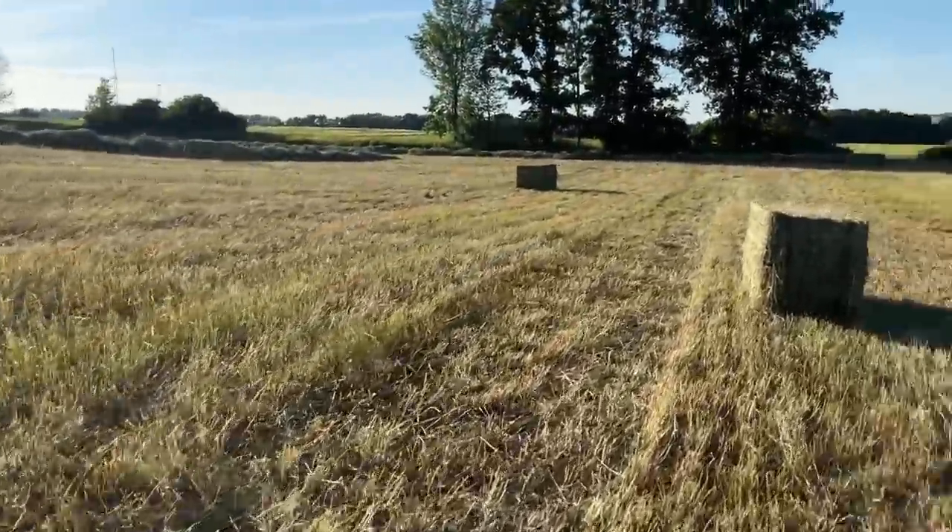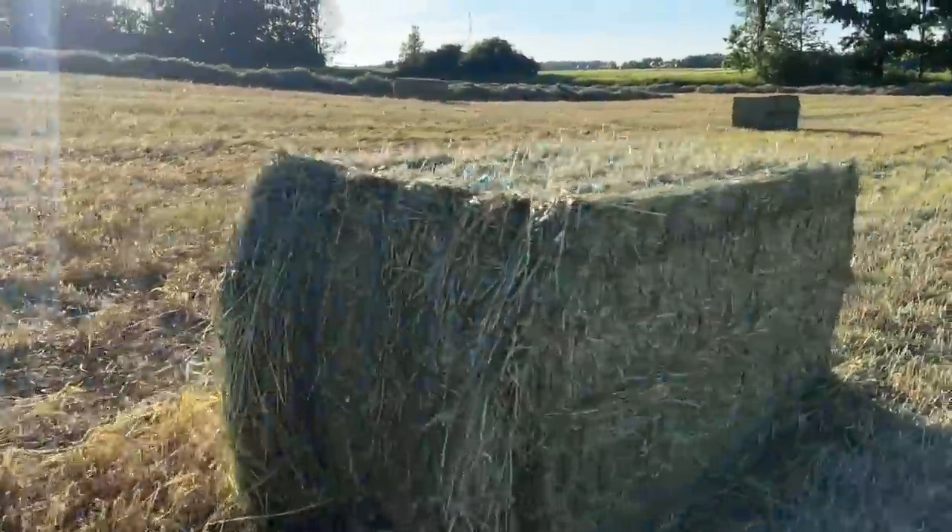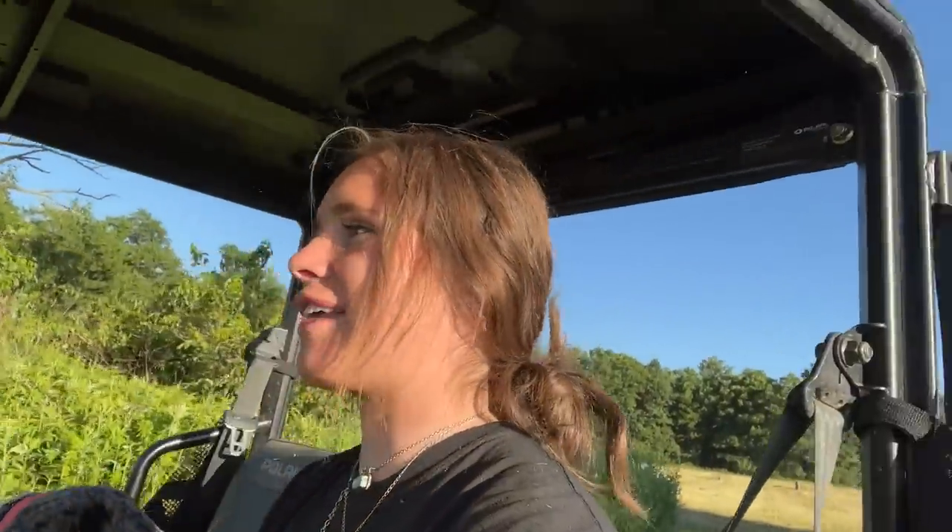Beautiful night for hay. Sometimes the bales really don't come out perfectly and they look like they do now — that's the most annoying thing ever when you're baling and it's like a bale that's too short or too loose, or the pressure is wrong. Another fun fact: baling used to be like my favorite job ever when I'd ride with my dad because I thought it was so satisfying, and I'd always get jealous when Jojo would be in the baler with my dad — I thought it was the only actually fun thing to watch.